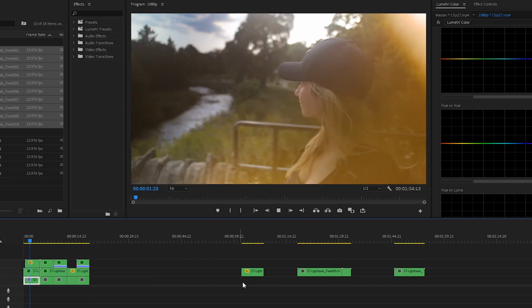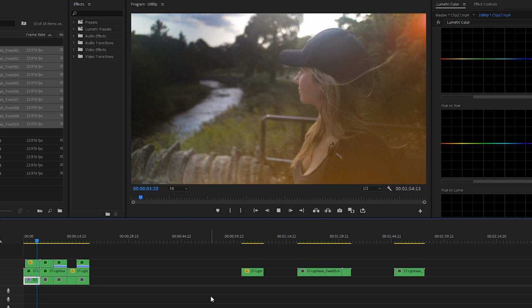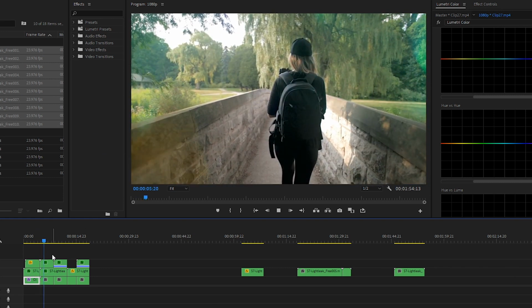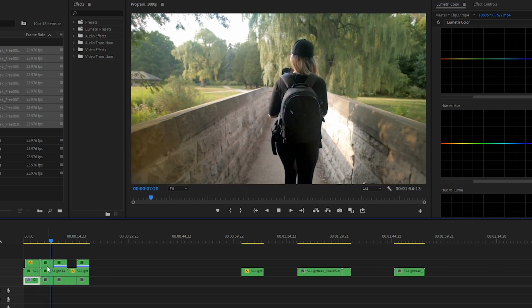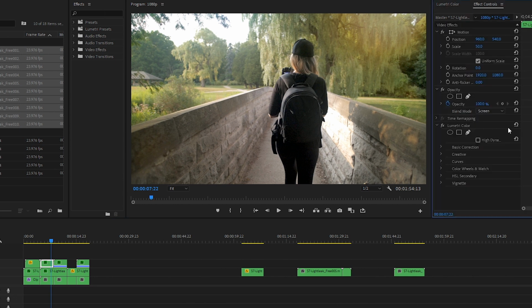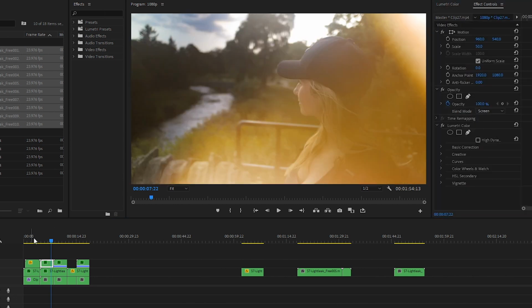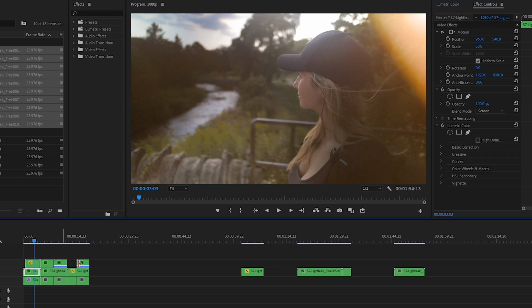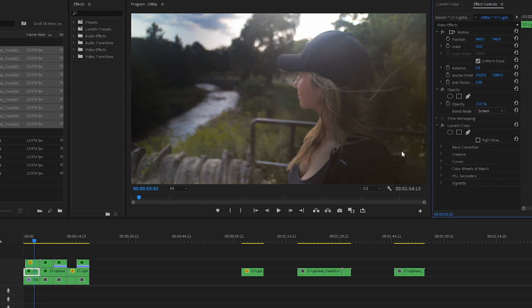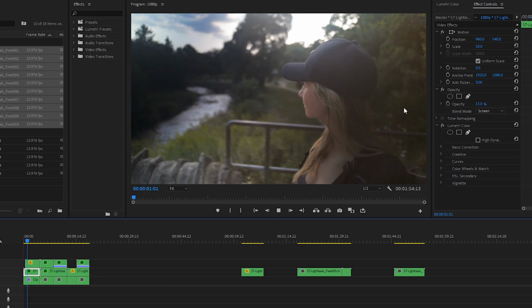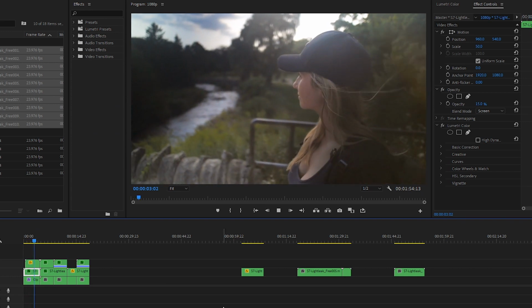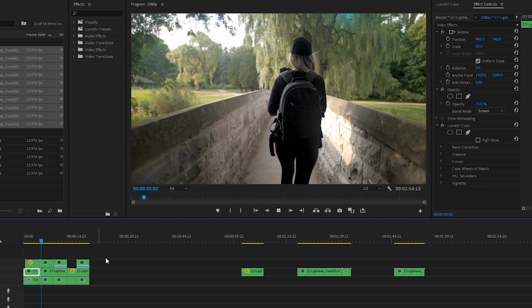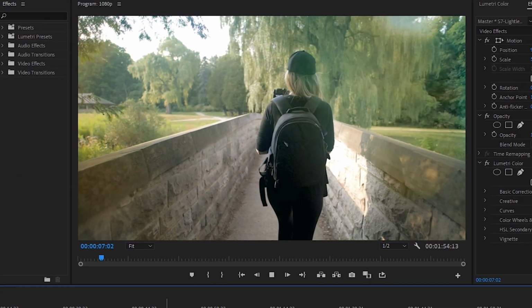And then just like that, using just a few light leaks, you can make your videos look a lot more interesting. Now, in some of these cases, they might be a little harsh. You could, again, go into effects and lower the opacity on any ones you like, so that they're a little less obvious. But there's a lot you could do with just the 10 light leaks.